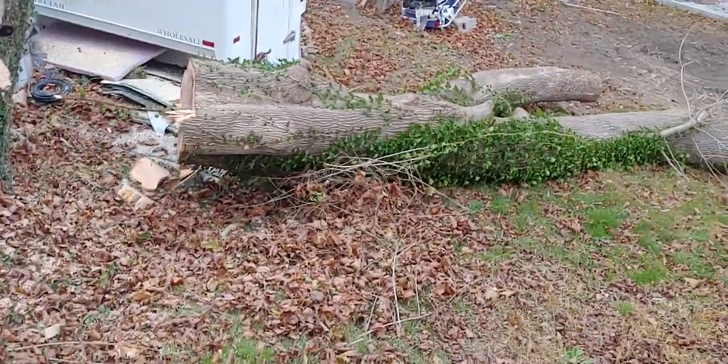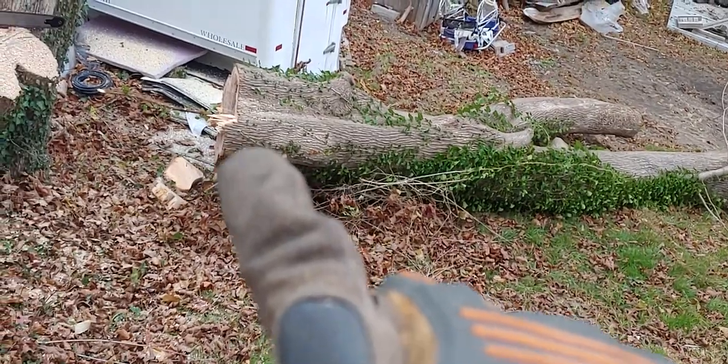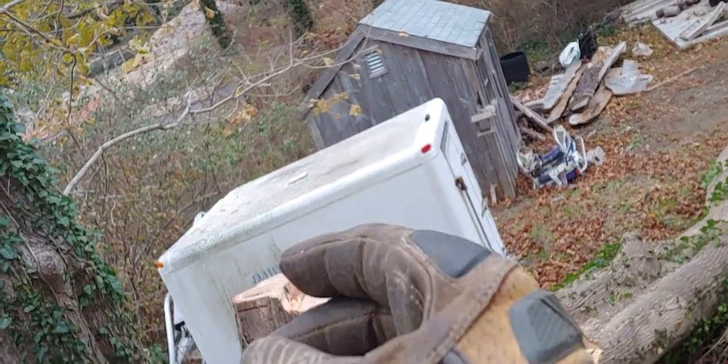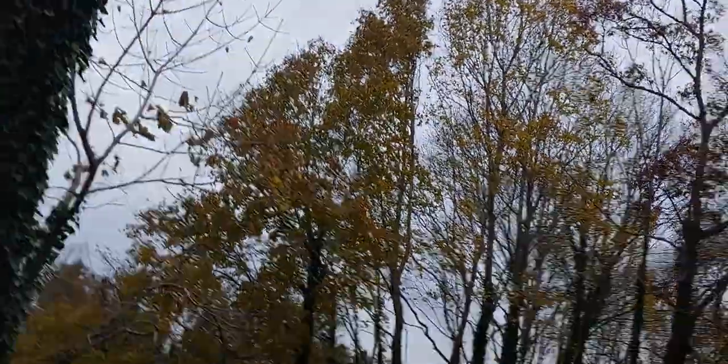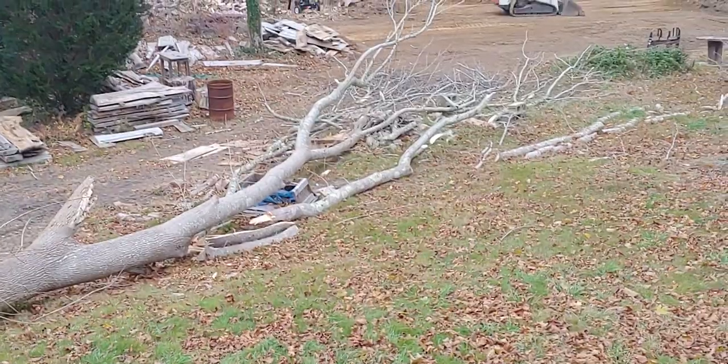I wasn't really scared of it barber chairing, if you guys look at this tree, because you can see the knots in here and all that funky grain there. I didn't really think this tree was going to rip in half. But I was wondering, with that big rot spot right over my saw there, if it was just going to explode because it was hanging straight out that way with all its weight. And I was worried if the bottom side was all rotted out, it could have just crushed and exploded and flopped over. So I was really worried about that. So I needed to make sure that I could hear what was going on. Really, it went perfect. Where it is right now is perfect.